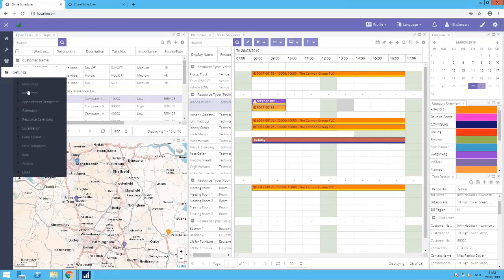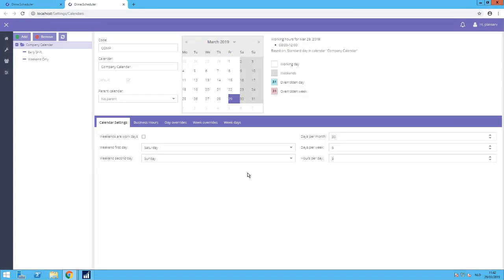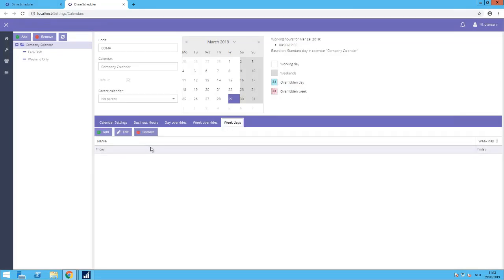Yes, that is actually what I talked about in the beginning. So if you go to the calendar again, let's open it and go to our company calendar. That's what we did with the Friday. So you could set up weekdays, and you can see here the weekday is Friday, but it can be any day of the week. This means that every Friday we will have a schedule which differs from the standard business hours, or which is a complete non-working day. So we could put in different business hours or change it to non-working time. And that will recur every week, except if you make a day override on that Friday. For example, if you have altered business hours on Friday, but you have a day override which says this is a public holiday, that's the one that will win.